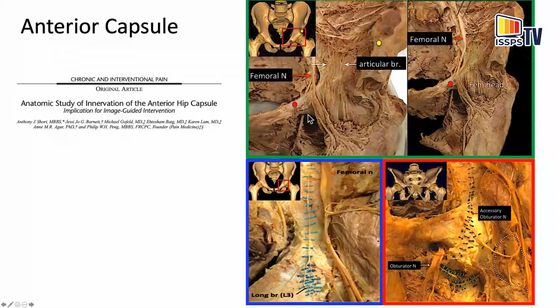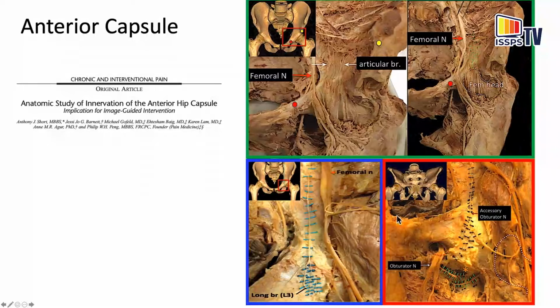And there is some variant, which we call the low branch, in which the articular branches stay with the femoral nerve until the infrainguinal region, where they dive directly into or beside the psoas muscle. The second type of nerve is here. You can see the accessory obturator nerve. This is a cutout, where this picture is coming from. So you can see this is the iliopubic eminence. The accessory obturator nerve can be seen very consistently crossing around the iliopubic eminence.